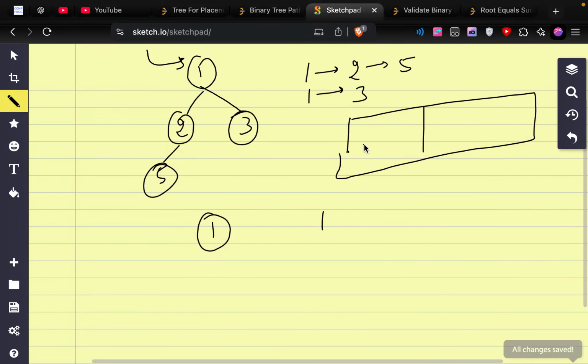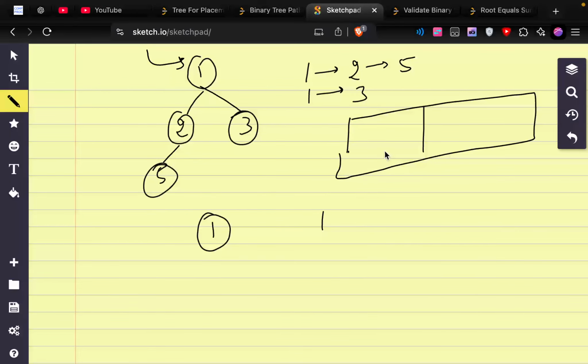Now, what do I pass to my helper function? And why do I need a helper function? Because we will have to keep track of the current path. We will also have to keep track of the answer vector. Now we can declare the answer vector as a global variable, but we cannot do the same for path, because when we are moving recursively, at each point the path will have a certain value, and that path will be very crucial, because it will only include the path till that point.